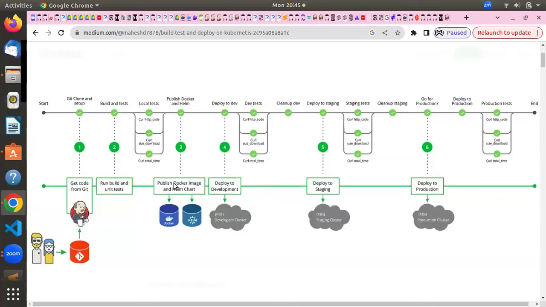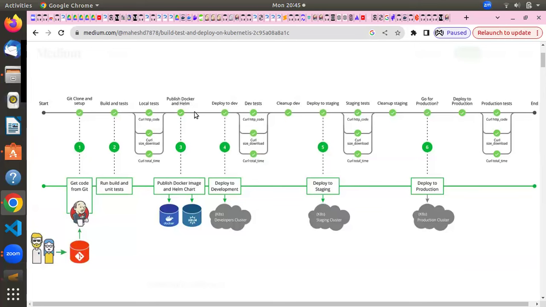Once that is done, it will build the Docker container and push it to the Docker registry. Once that is completed, it can create the Helm chart or Kubernetes configuration files in an automated way. There is nothing done with manual effort here. You can automate everything using the Jenkins cycle.